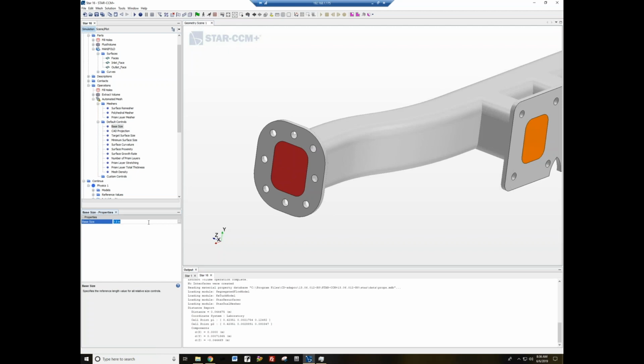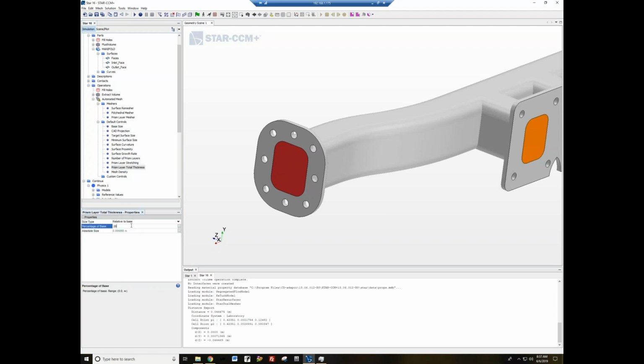So we could set this base size to maybe half that, or about 20 millimeters across. We'll make some additional changes to this. We can increase our minimum surface size to about 20% of that. And we'll also change some of the aspects of our layers. Increase the number of prism layers up to 4.